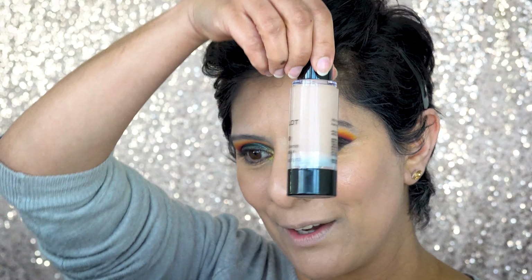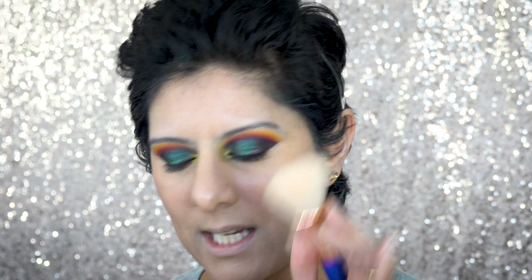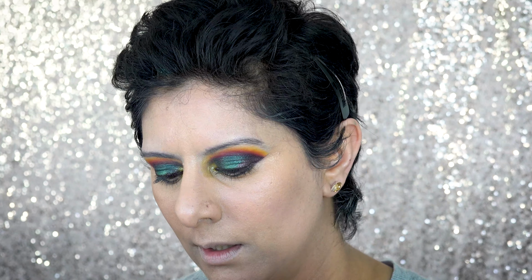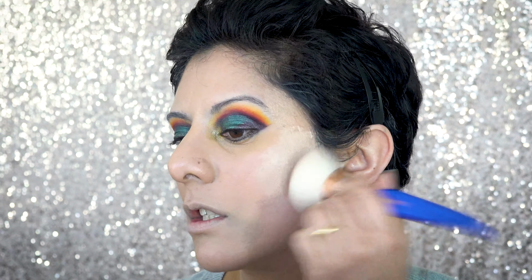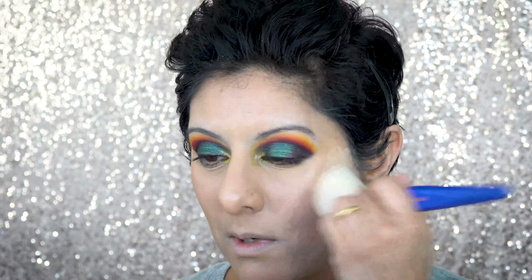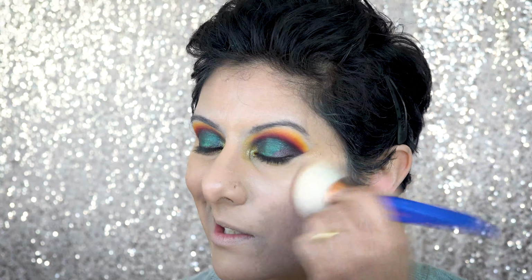This one I have though, it's an old favourite. I decided just to give her a bit of a break. I'm actually going to take this brush, which is the 959 from Medallion, and I'm totally covering it here. I'm going to go in lighter with the foundation actually. I'm not going to put it too heavy. I am a bit worried about the line of demarcation along the jawline, so I might have to put a darker colour down below, but we shall see.